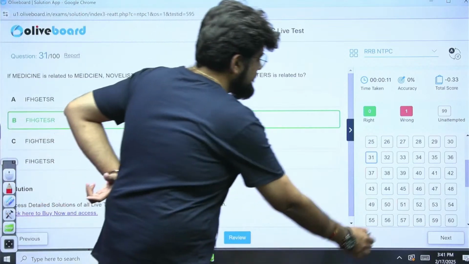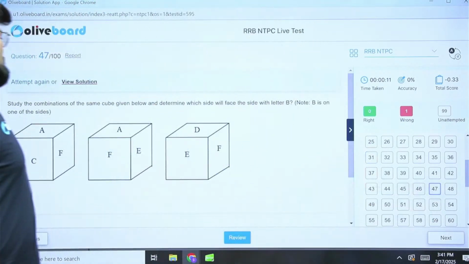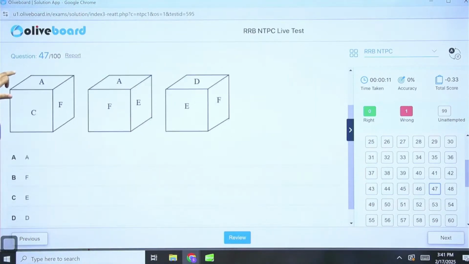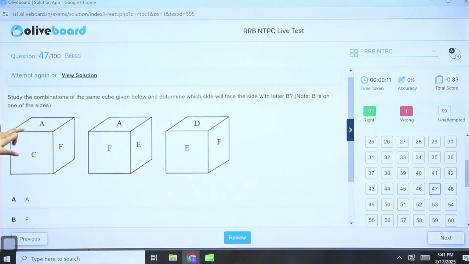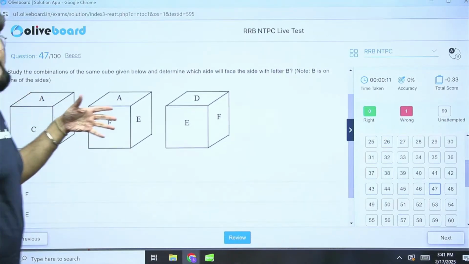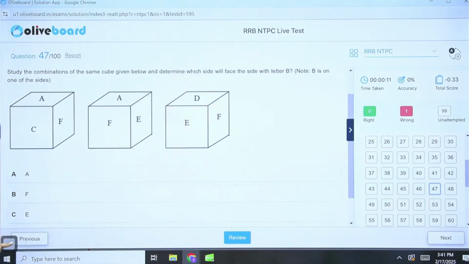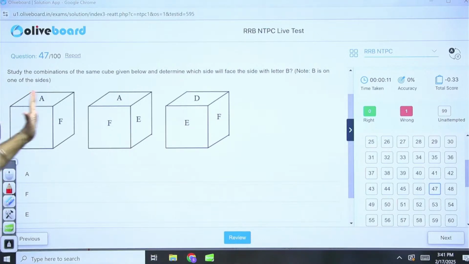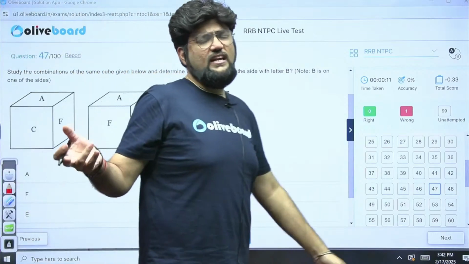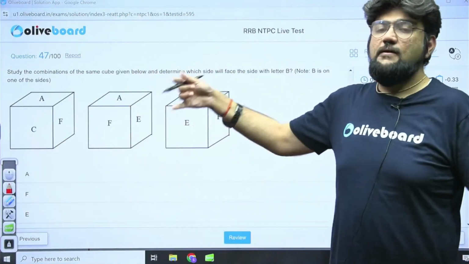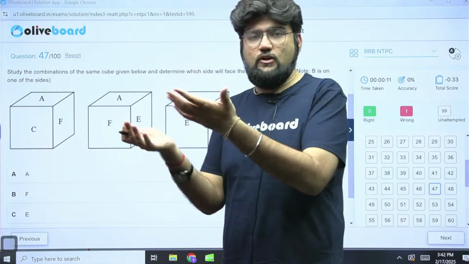Now after 31 we straight away have 47, which is question number 47 for dice. So here we have the dice. They're asking you which one is facing B, or in the same way which one is opposite to B. It's one and the same thing. Don't get confused with the language of the question. Now here they're asking you with B. If you see commonly in these three figures, there is no direct relation anywhere. You can partly apply relations, get the other opposite ones and then get your answer.